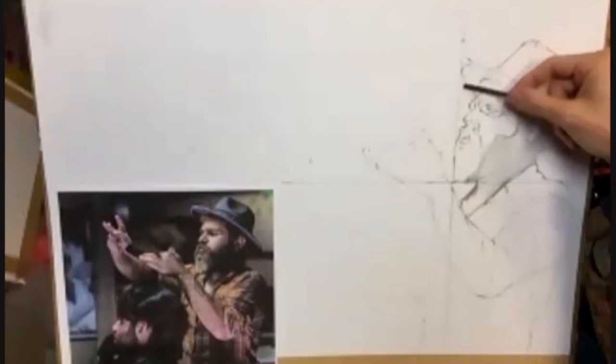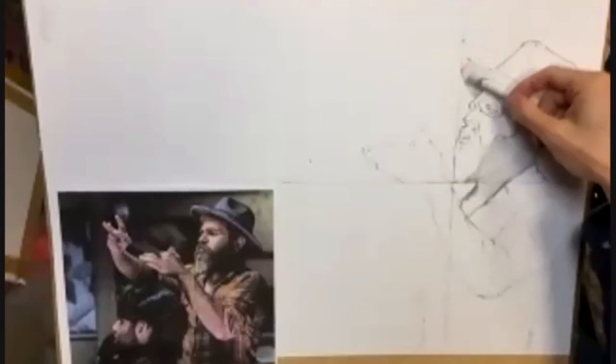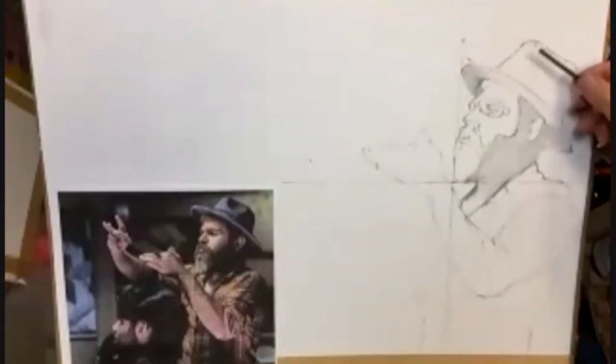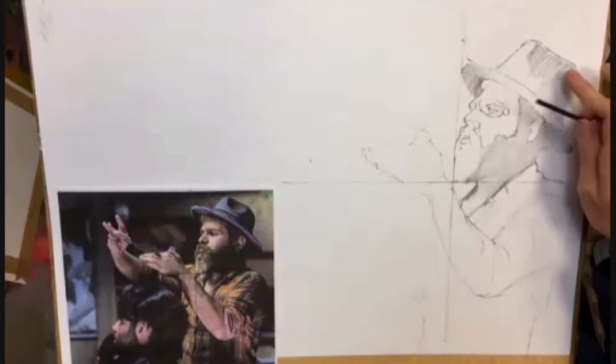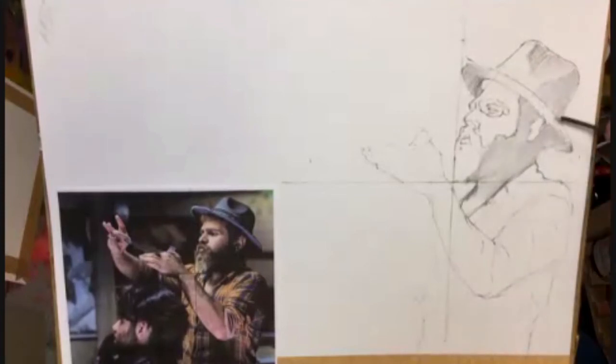So we've got some more tones coming up here. On the hat, just a bit. The back of the hat. So you'll notice as well that I'm not really worrying too much, whereas if this was pencil, I would be worrying a lot more about the direction of stroke. But because this is charcoal, I don't really need to worry because I can just smudge it. So it's a bit more akin to painting rather than just drawing.